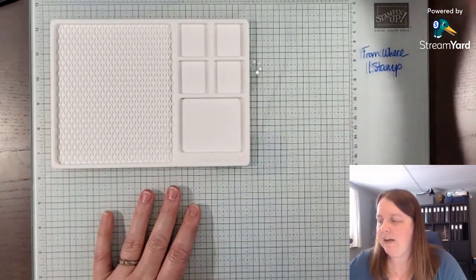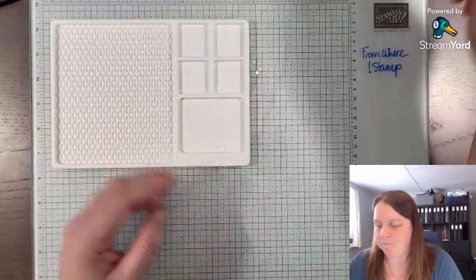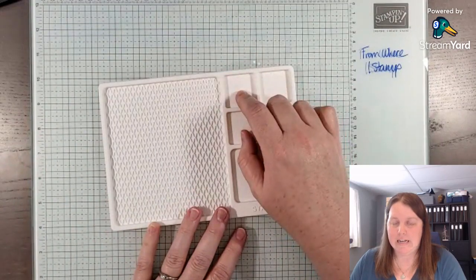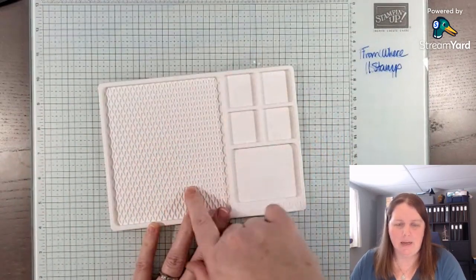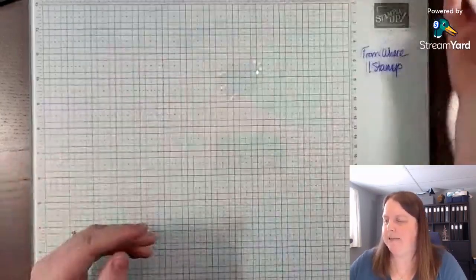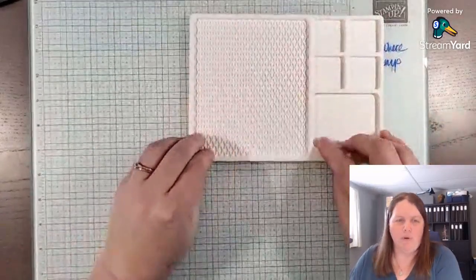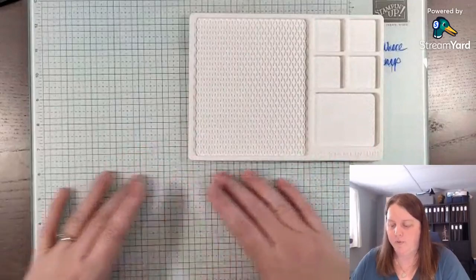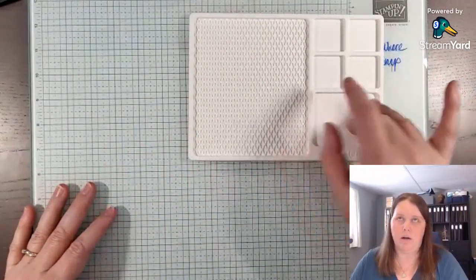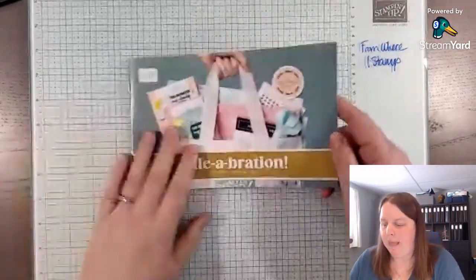It comes with a cleaning mat similar to our Simply Chamois. You can put your one-by-one ink spots on it and mix up ink in any of the sections. It will come clean — it might stain a little bit but it's removable. It can stick right on there and won't move around while you're creating. So if you wanted to stamp, use a blending brush, a water painter — that would be really handy.